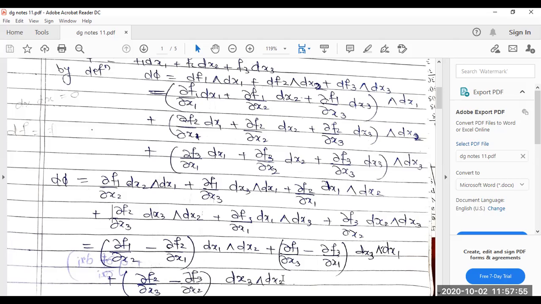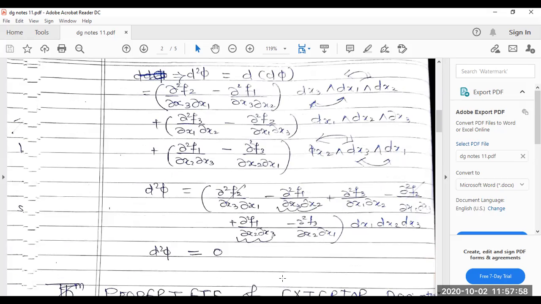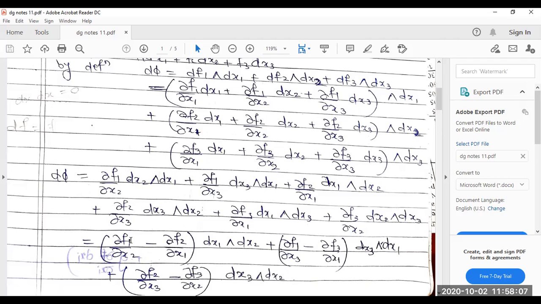So let us go for the next one, how to evaluate the exterior derivative. So d of phi, that is, we have to perform the derivative of this. Whatever expression we have will be one real valued function. So if I want to perform the derivative, again I have to perform the partial derivative with respect to x1. If I take a partial derivative of this real valued function with respect to x1, we have to write down dx1 also. But if you see, outside of the bracket we have dx1 wedge product with dx2. So obviously the first term should be equal to 0.